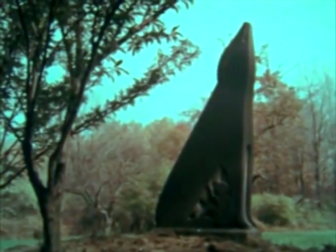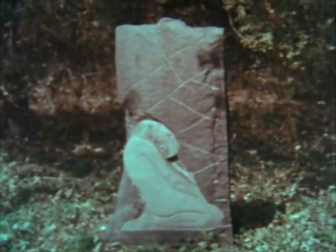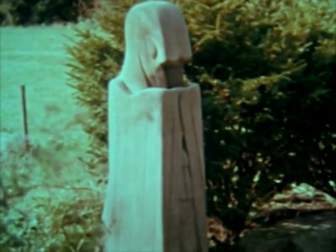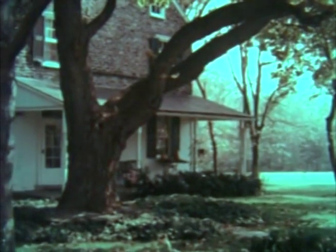This is the studio where George worked. Beyond is a figure of a dog, but it is more than an animal — it is a symbol of George's social concern. During the Second World War, he saw a news photo of a dog nursing its own puppy and a starving child in the bombed ruins of Sevastopol, and he carved this piece. A dreadful mine disaster moved him to do a somber memorial to the men who died underground. The Eagle sheltering a rabbit is called the Peaceable Kingdom, and reflects his hope for a day when all wars might be over and the world would live in peace.